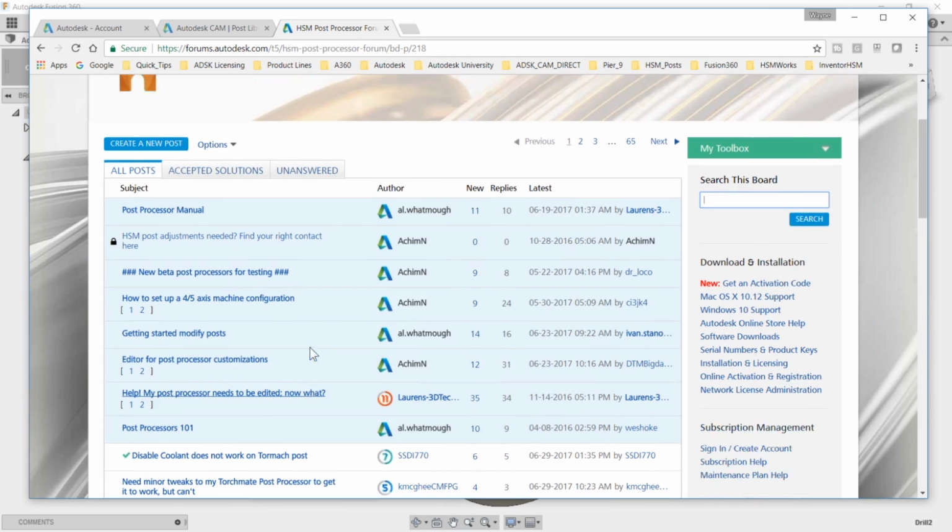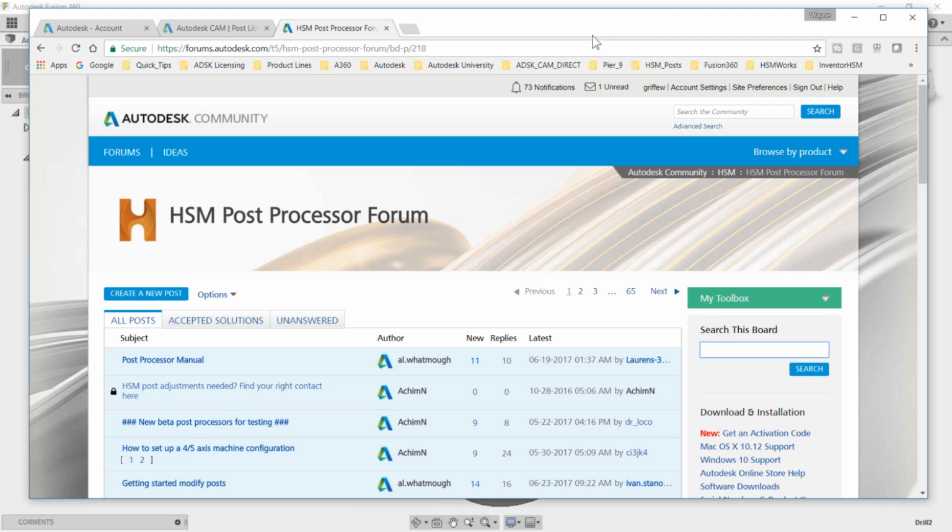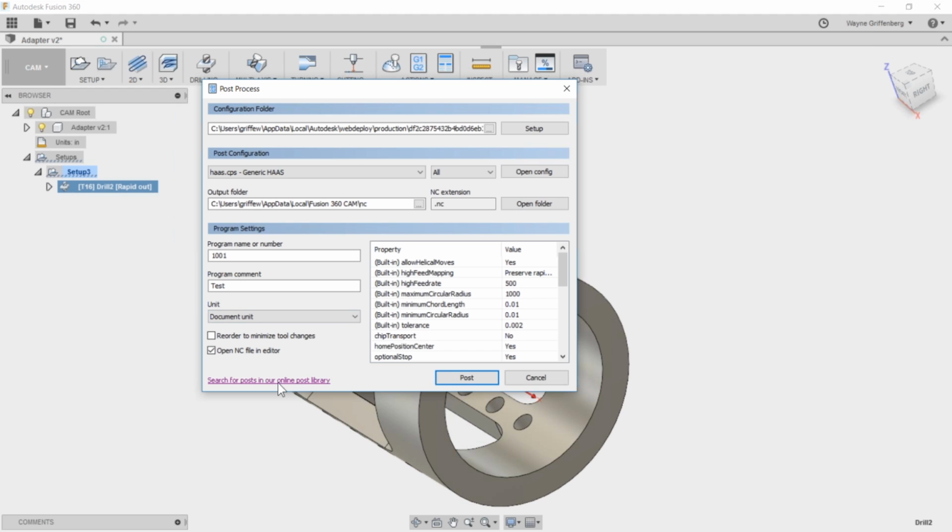Okay. So this is a great place to search when you're working with post, if you want to start learning, or if you're looking for a particular post. And you can always search our online post library to make sure you have the latest. If you do have any custom posts, put them in your personal post file. If you put them here, it's in your users. If I switch over, I can see it's in my app data. If I put my personal post here, they won't be overwritten when Fusion's updated. Only the ones in the generic post get updated.